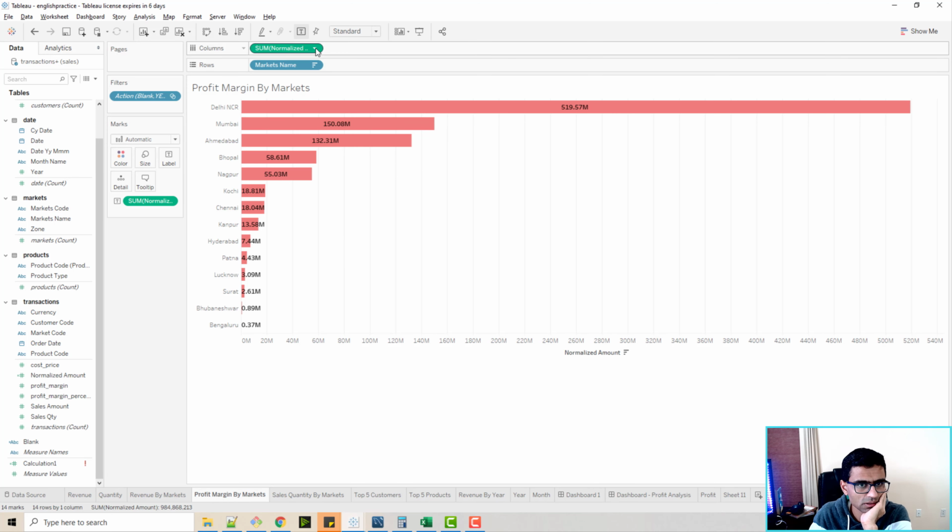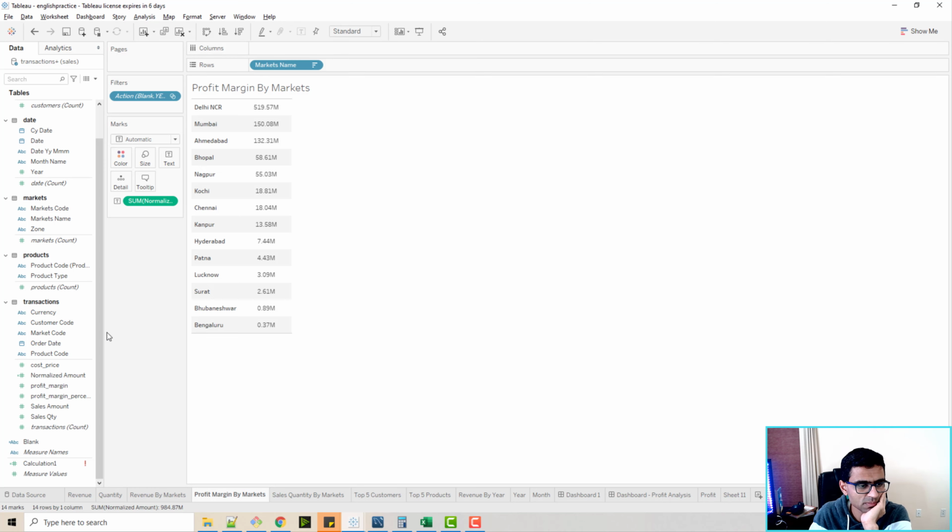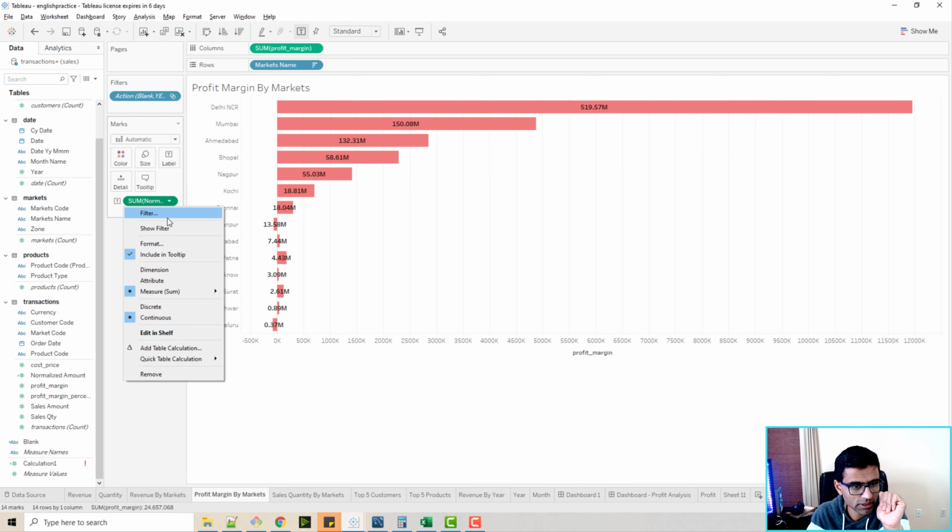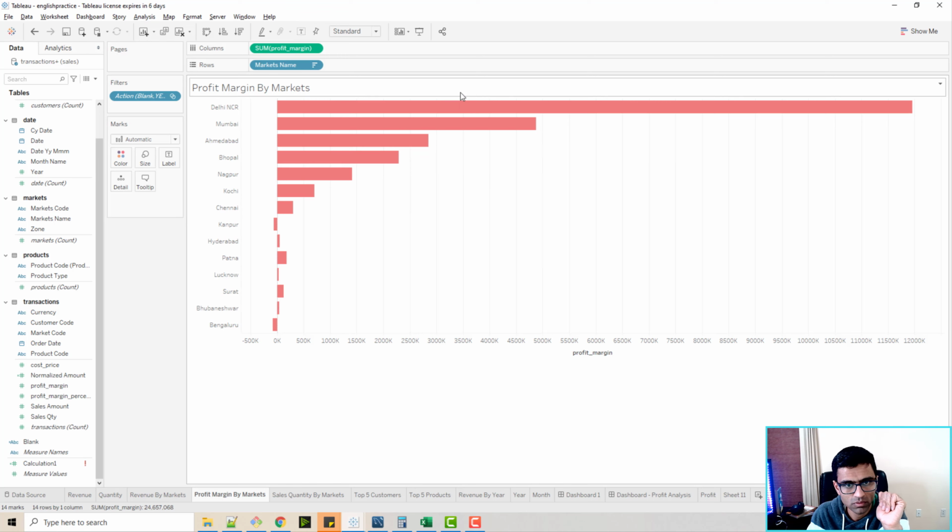So here I remove this normalized amount, and if I just put profit margin, remember this is profit, this is not profit margin. So this shows total profit for Delhi is, let's say, 11 million. But I want profit margin in the percentage.